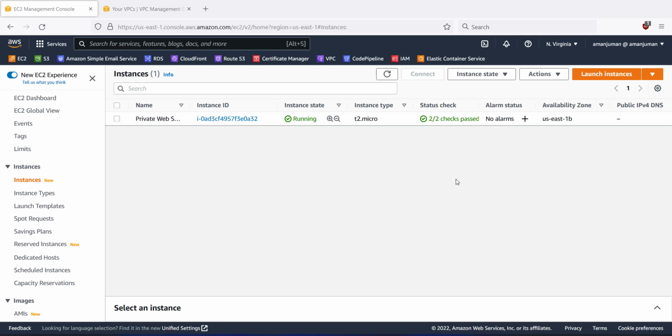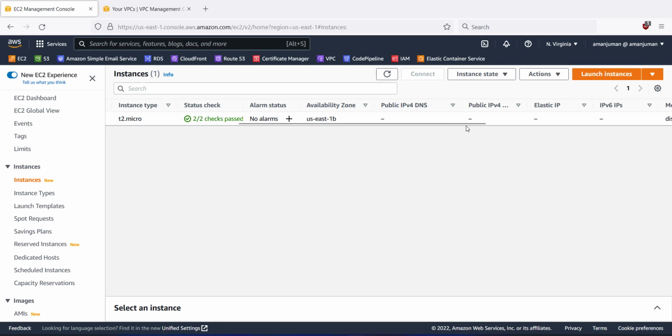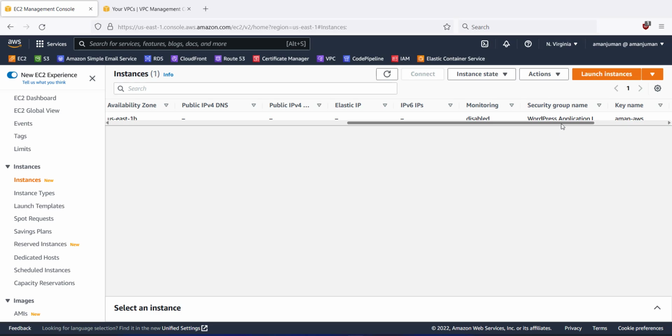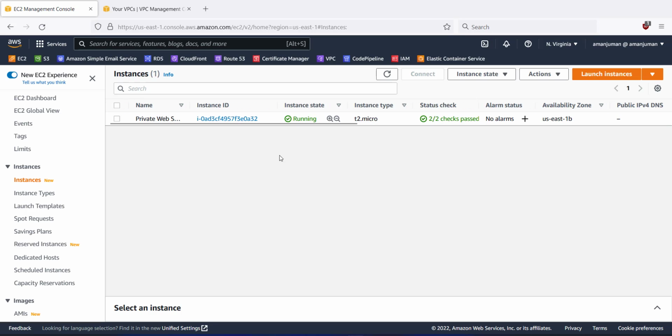So here we are in the AWS network. We have a private server running which is privately hosted, so there is no public IP, no IPv6, literally we have nothing in here. What we're going to do is access this server from another network, let's just say it's in another data center, as a site-to-site VPN. So this is how we're going to do it.